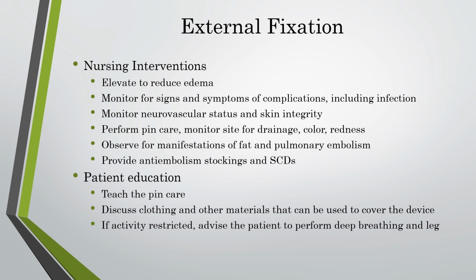Observe for manifestations of fat and pulmonary embolism, and also for preventive measures for DVT, provide anti-embolism stockings and a sequential compression device to prevent deep vein thrombosis. What to teach the patient with the external fixation is to educate them on pin care as prescribed. We need to follow the prescription of the surgeon. Clothing might need to be altered to cover the device, and if activity is restricted, educate the patient on deep breathing and leg exercise and other techniques to prevent complications of immobilization. Usually the patient can develop the complication of pneumonia or thrombus formation.